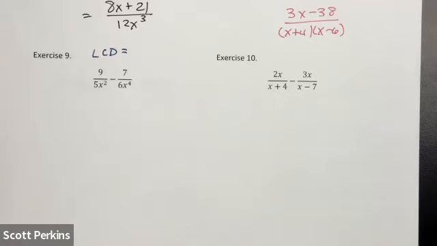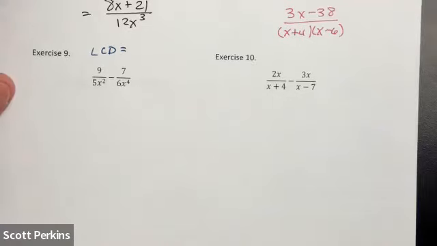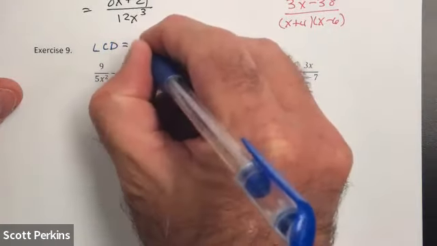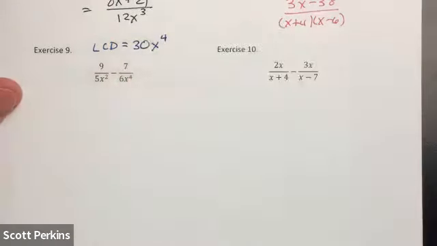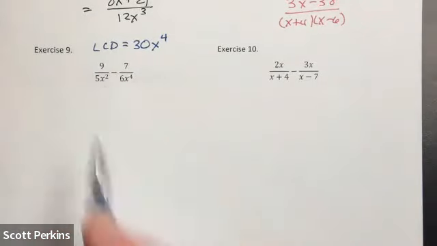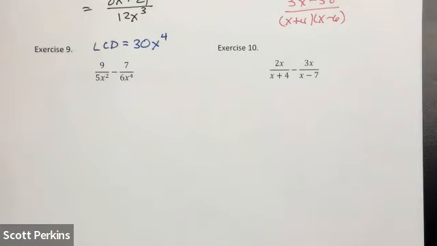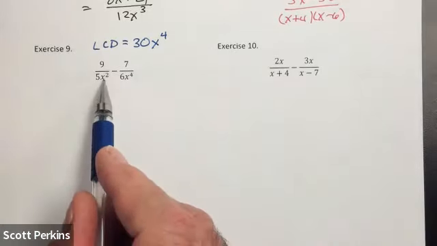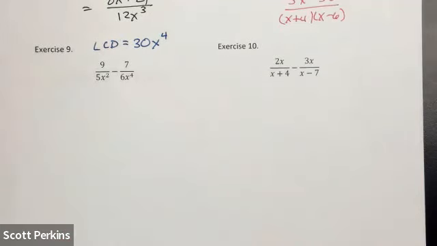All right, what did you think the common denominator is going to be? Yep, 30x to the 4th. The common multiple between 5 and 6 is 30. You can do that by listing like we did previously. And then you always take the highest power. So x squared, x to the fourth, you take x to the fourth. All right, go ahead and finish that problem now. Go ahead and subtract those two and combine them into one fraction.